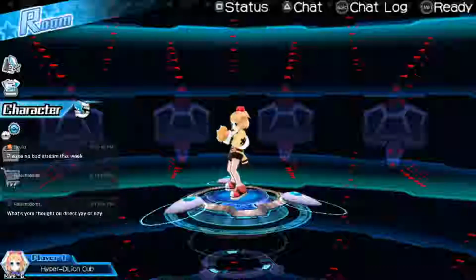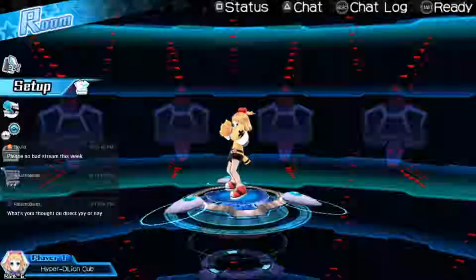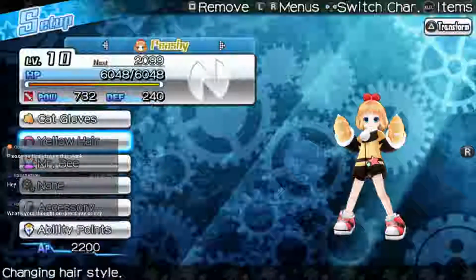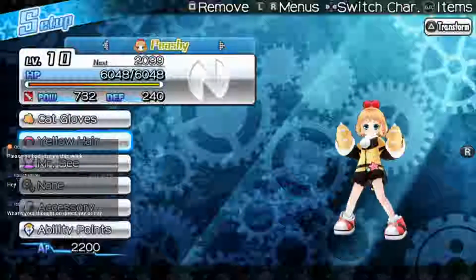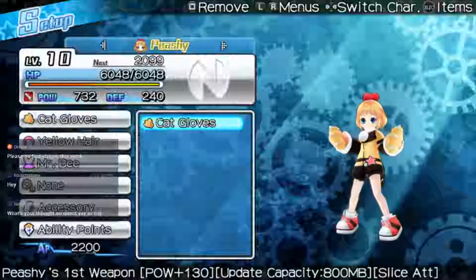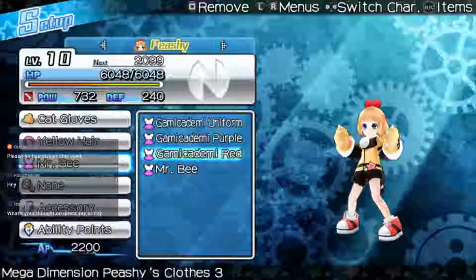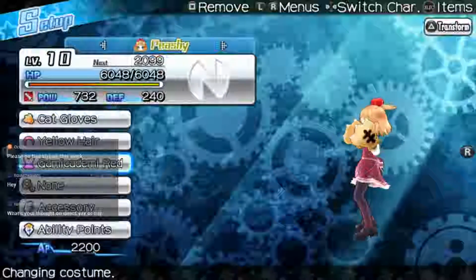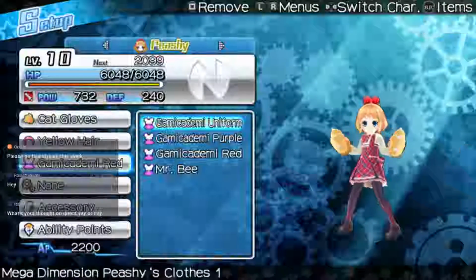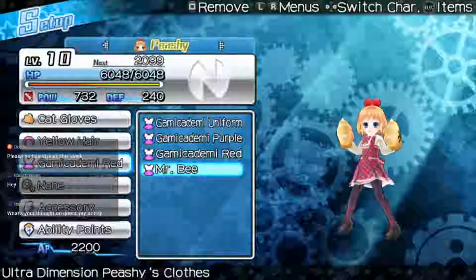And so you can go into, I think it's the character screen, or no, the characters reselect. It's the setup screen. And you can change what they're wearing. Yellow hair is the only hair option I have for her, as well as the cat gloves. Even though she's a bee, she's got cat gloves. But I have different outfits and stuff. I think this is their Game Academy school outfit, so this is hers. And I just have a bunch of different color variants of it.